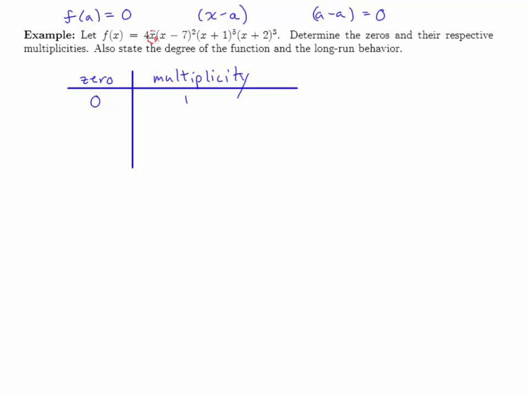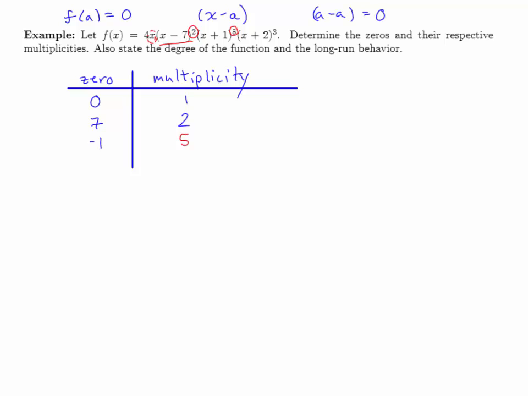The next 0 that we're going to see is 7, and that's because we have the factor x minus 7 in there. And the exponent on x minus 7 in this case is a 2, which means that the multiplicity of the 0, 7 will be 2. And continuing, we have x plus 1 to the 5th. So what we're looking at there is what value of x would make that particular factor 0, and that value is -1. So -1 is a 0. And then again, looking at that multiplicity, we're just looking at the exponent there. That factor x plus 1 occurs 5 times. So we say then that the 0 of -1 has a multiplicity of 5.